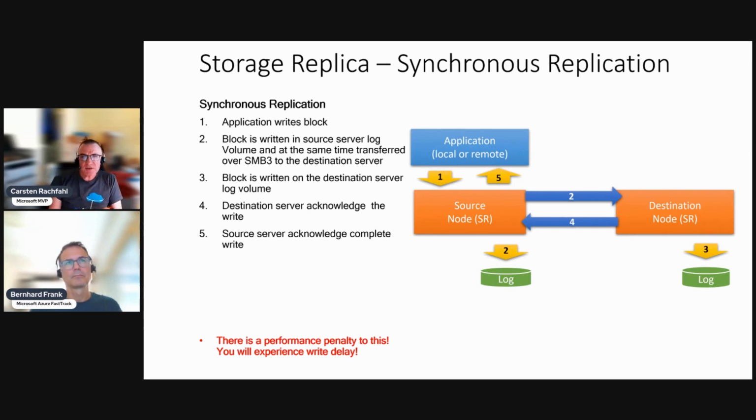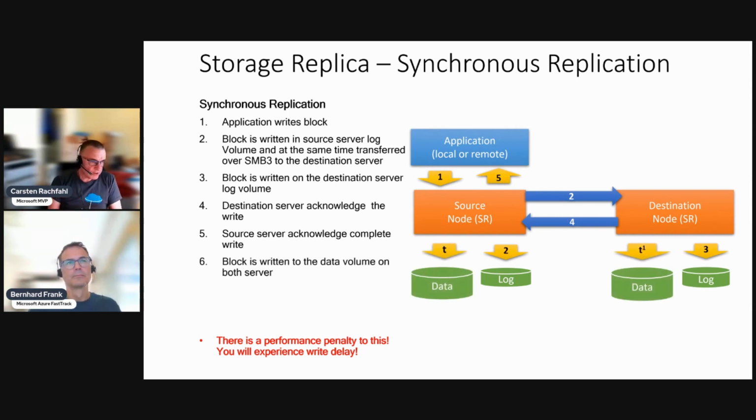If that is done, the data is copied from the log file to the data volume. On this side, the data volume is online, and on the other side it's not online. We can't change the data volume there. It's only readable if you want to, but usually it's not even read-only. And here you can read and write. So you see, we write on both sides. When the data is written on devices on both sides, we get the acknowledgement and we know the data is on both sides. So it's synchronous: every write is done on both sides before the application gets a yes, your data is written.